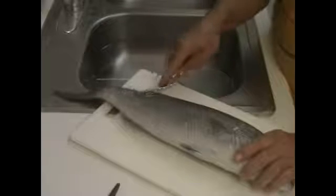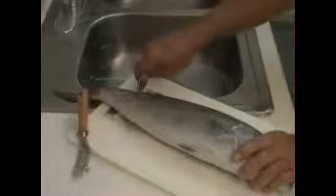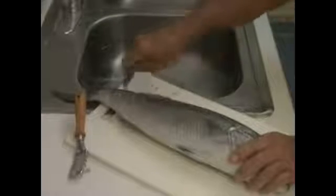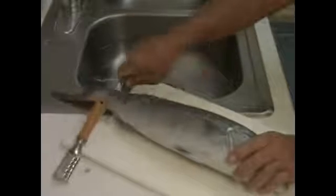like this. If you were to use the spoon, you'd do basically the same technique as such, stroking with the edge of the spoon towards the head of the fish. You'll notice a problem with scaling is that all the scales fly all over the kitchen and make a mess everywhere.